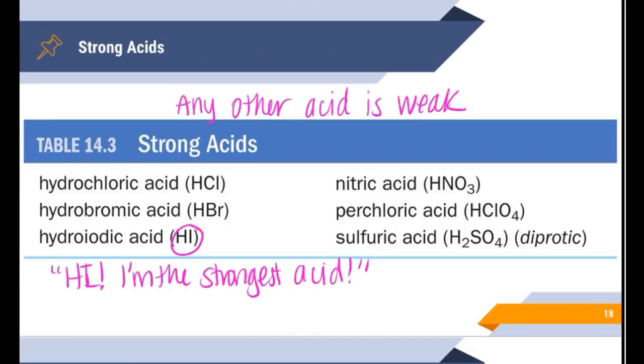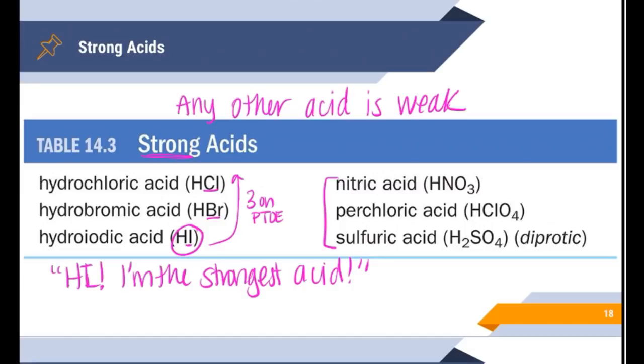And so then we can work our way up from here. There's 3 on the periodic table. So iodide, bromide, and chloride are all on the periodic table. So start with high, I'm the strongest acid, work your way up, which means HF, hydrofluoric acid, is not strong. Then you have these other 3, I don't know how you want to memorize this: nitric, perchloric, and sulfuric. They are your other strong acids, meaning that they dissociate 100%.